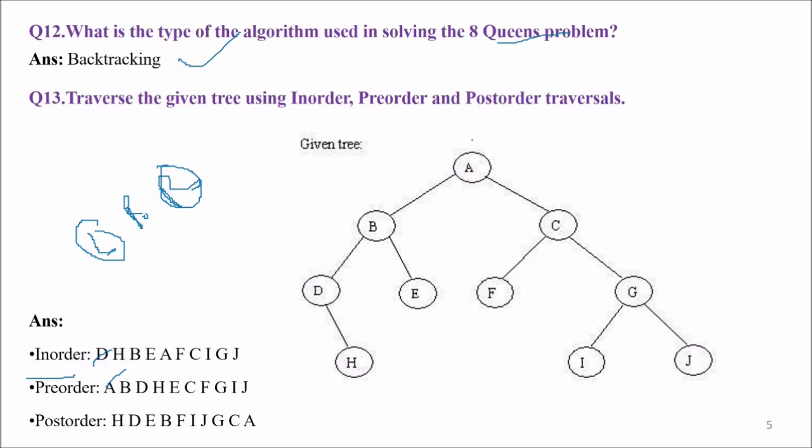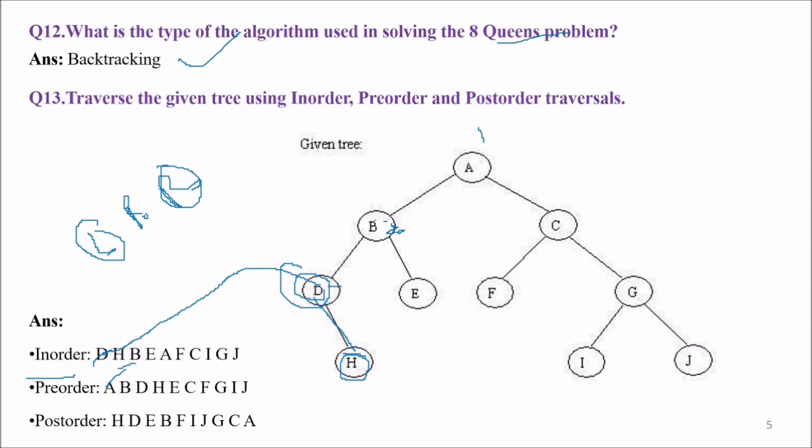In order is, first of all, we have to go to the left. Does A have some left? Yes, it has left. We have come to B. Does B have some left? Yes, it has left. So we go to D. Does D have some left subtree? No. So we'll take D first. Then, as we know, we have to go to the right one. So we have taken the root now. We have to go to the right of D, H. So H will be there.